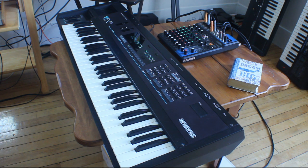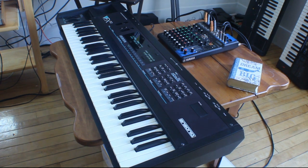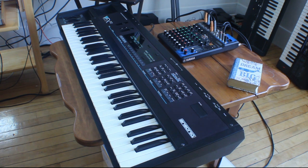Going into that mixer, I have the Ensoniq SD1 main and auxiliary outputs. So if I want to have the drums from the SD1 on a separate line, I can do that. And then I also have the Microkorg running into this mixer. This mixer allows me to cram 3 stereo inputs into 1 stereo input of the Focusrite and give me more space for the rest of my gear. It's kind of a ghetto version of expanding.